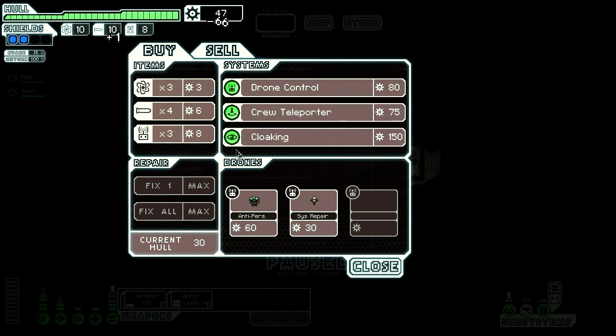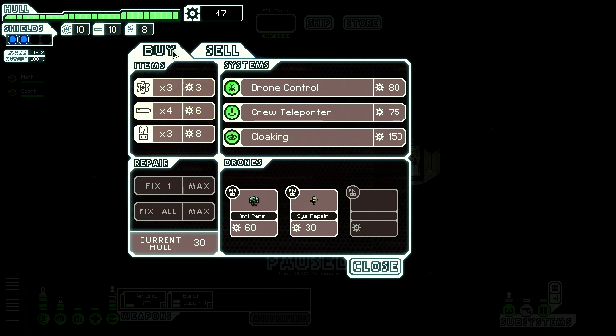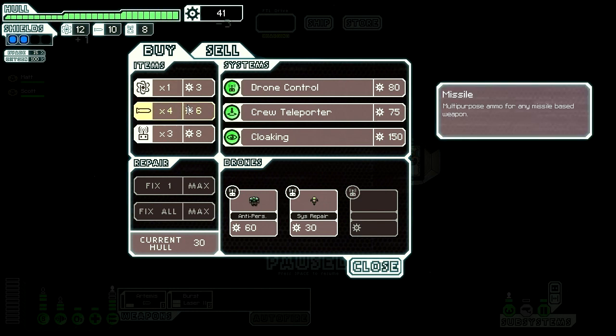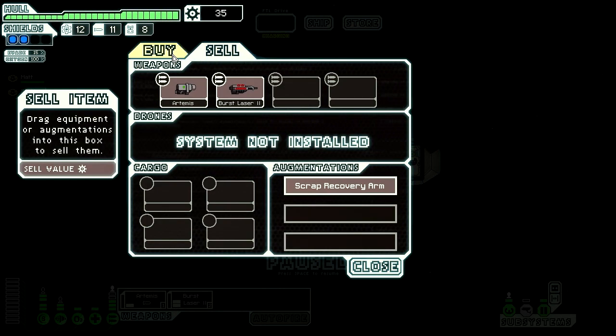Drop a couple missiles. They're still not selling any people, which I guess you don't get to later on, but that would be really good. Want to keep money, but for now I'm going to buy that, and then another missile. That'll do me, I think. I want to save the rest.